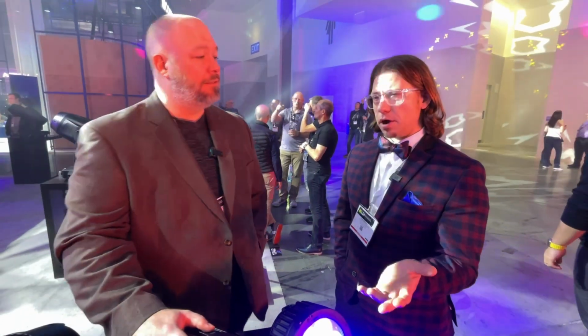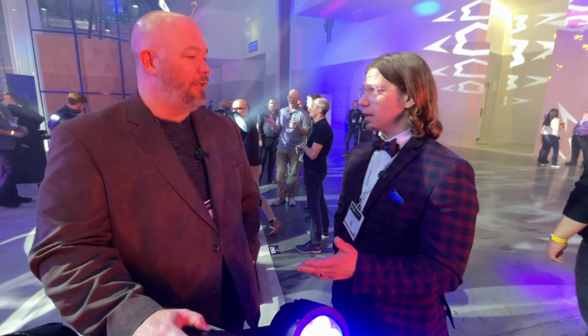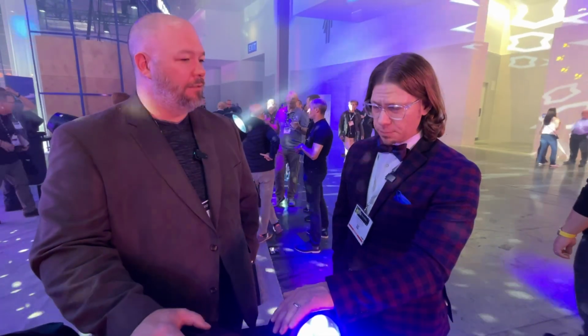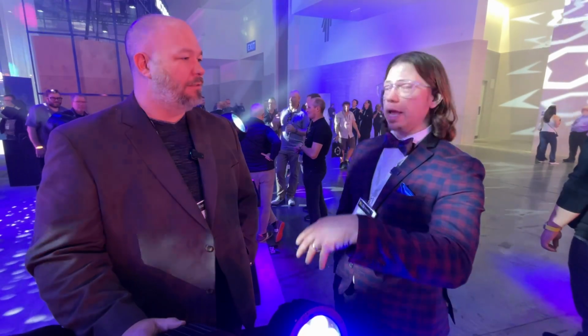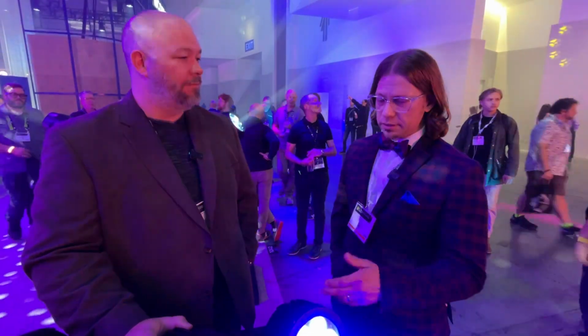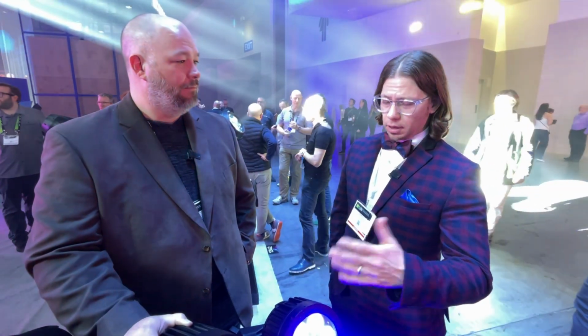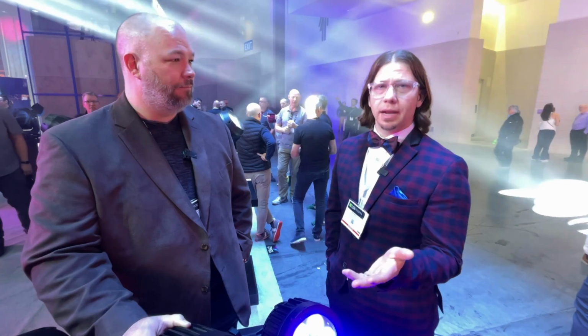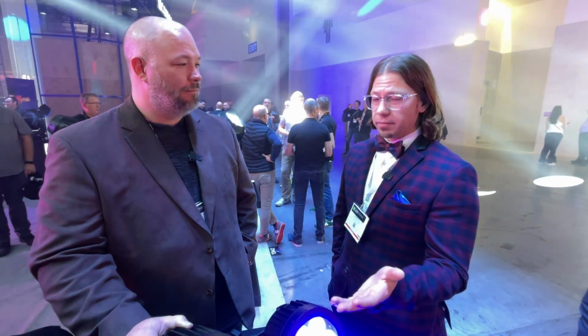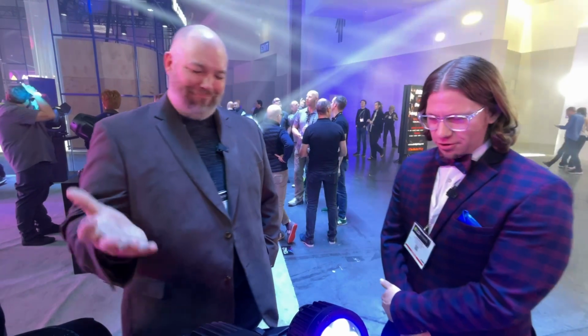The old 6-pars were a red, green, blue, white, amber, and UV LED. These new 6+ pars, we swapped the white for a lime LED. Wow. And what that lime LED allows us to do is to provide a higher color rendering or color fidelity in white colors or key light applications. With that color mix, when you're not using the UV, you can get over a 92 CRI. It's amazing. Lime is the key to white. Yeah, right? Exactly. Who'd have thunk?